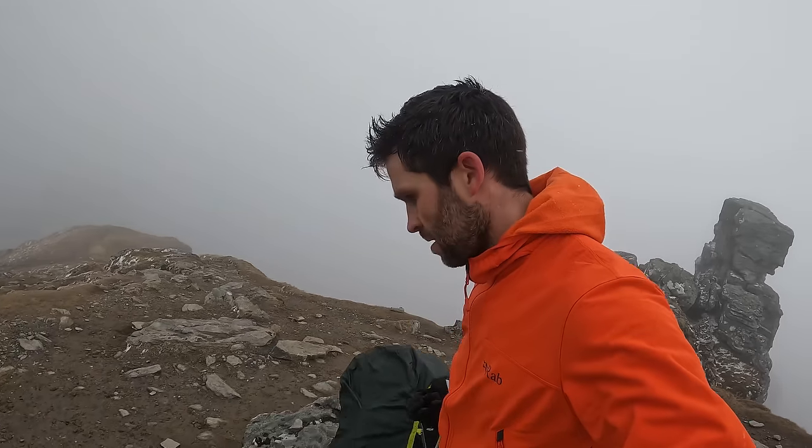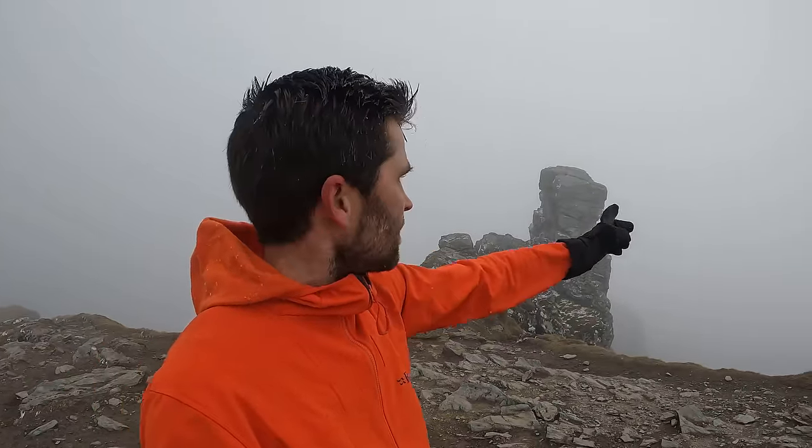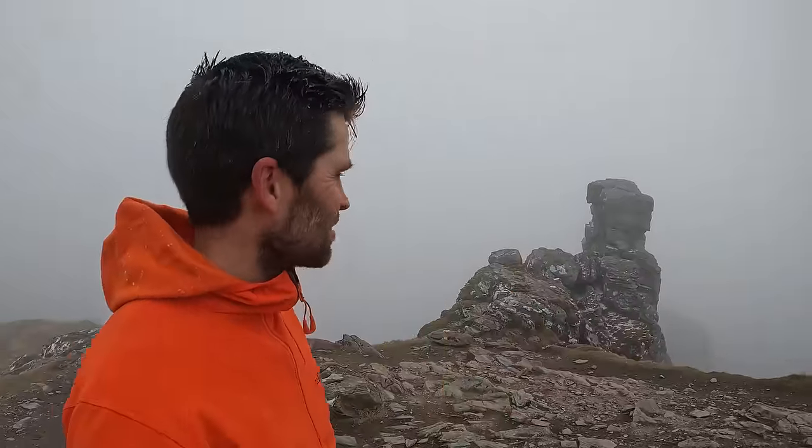Well, here we are, the summit of Ben Arthur, also known as the Cobbler. So let's ditch this backpack, make it as safe as possible. What we're going to do is just go explore the way you go through this out the other side and then up and onto the top. Whether I'll do it or not today, I don't know, because it might be a little bit slippy and risky, and I am currently the only person here. So anyway, let's get over and have a look, eh?